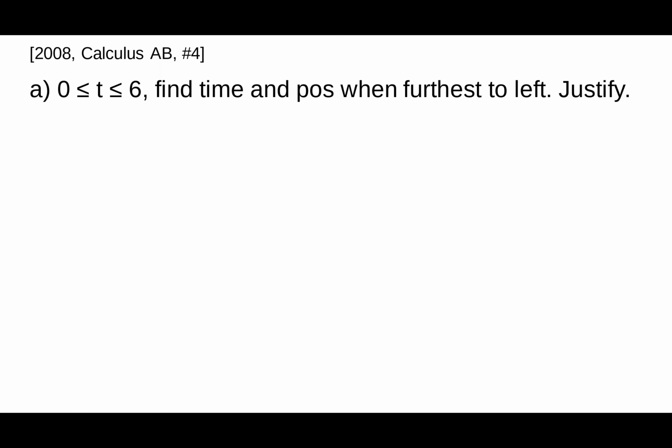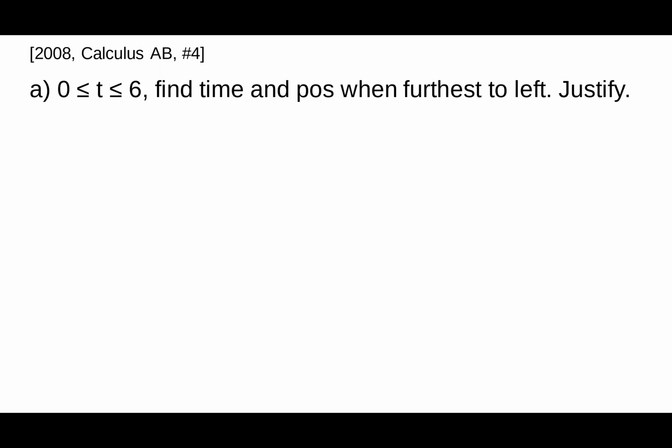We are also given a handful of bits of information about this particle. For example, we are given where the x-intercepts of the graph of the velocity are, where the graph of velocity has a horizontal tangent line. And we are also given the area of certain regions for that graph of the velocity, which we will use throughout this entire question. We will need all of that information.